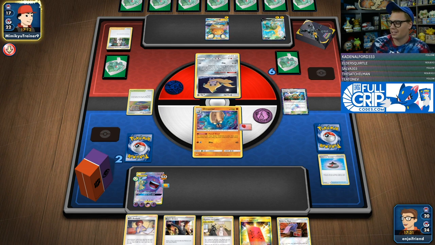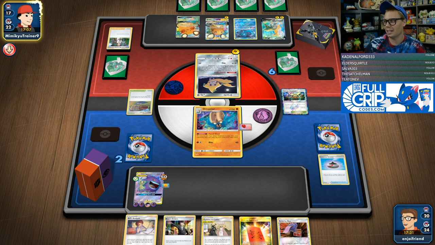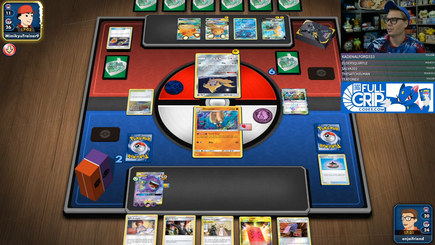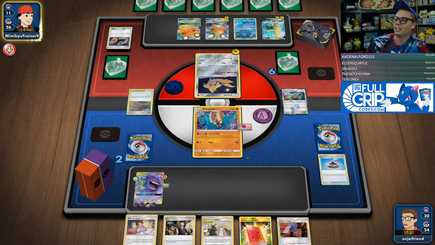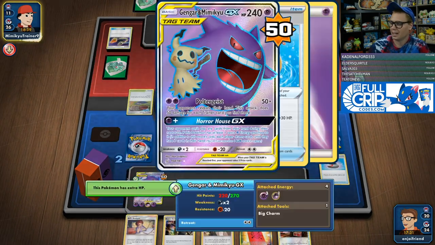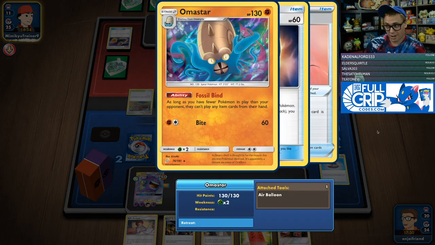I think that this deck would have a hard time against Dragapult, right? I mean, that's probably the toughest part about it. My opponent is completely committing to the item lock here. All of these bench Pokemon, they could bring up my Gengar, but they can't do 200 damage to it. Yeah. Dragapult could very easily knock out your Omastar, which is tough. But the deck is probably stronger than you would have thought in this meta, which is cool. I think Gengar Mimikyu is just inherently a very strong card. You know, Horror House GX is really crazy. Omastar is inherently strong as well.